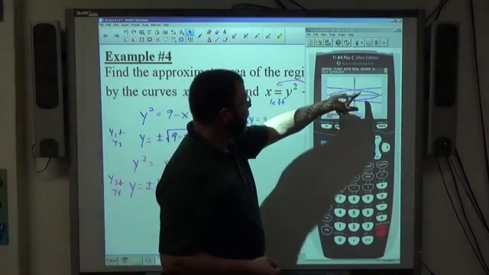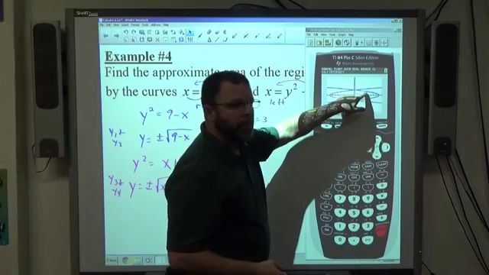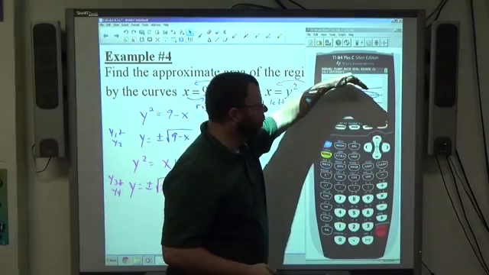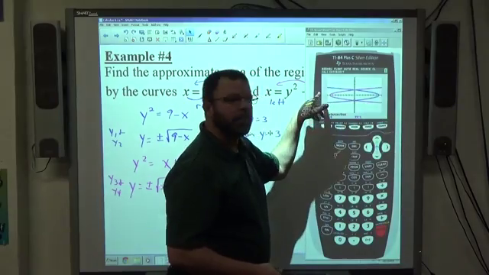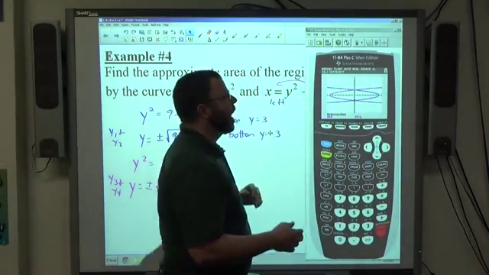All right. So the main idea here is, what made me decide to do that was the fact that the same function made both the top and the bottom of this curve. So I had to subtract the top part minus the bottom part. That gets difficult. So doing right minus left is easier in that scenario when that happens.